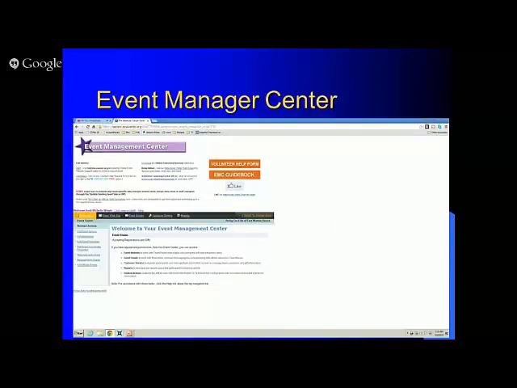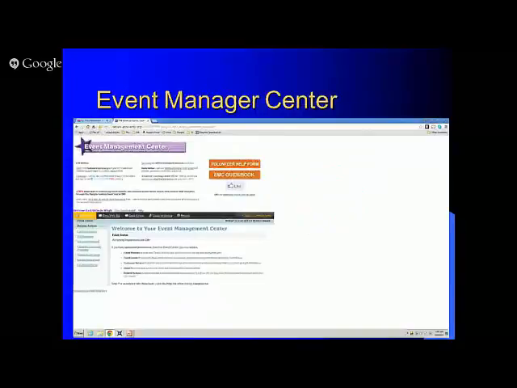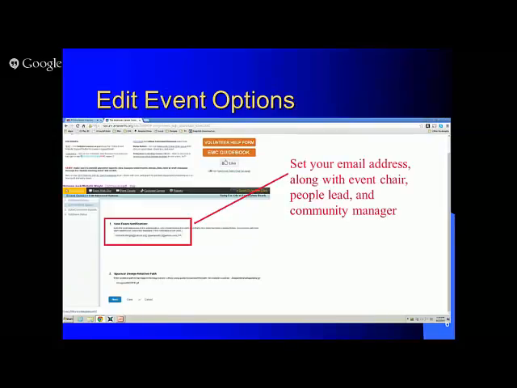This is the backside of Event Manager Success Center, which you'll learn to hate. This is where everything goes down. You're never going to go down this whole list. On the sidebar there's the edit event option. Under there, you're going to edit events. You really don't need to mess with event options: that's your location, your date, your time, which Michelle has to set. You can change it, but you're not supposed to. There's a lot of stuff in here you can mess up.